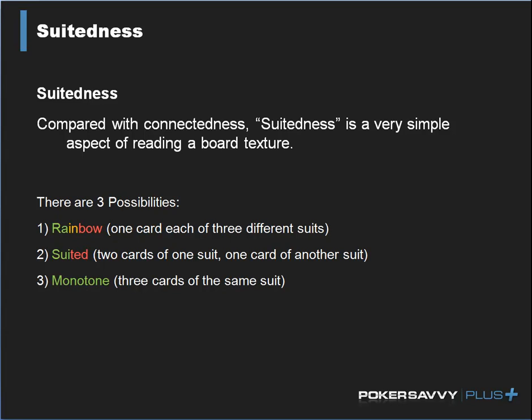Okay, that said, if we're just trying to put things into categories, obviously, like I said, the equity matchups and the relative hand strength hierarchies and so on are very different on suited boards and rainbow boards, but it's pretty easy to categorize them, to recognize a rainbow board versus a suited board. There's only 3 total possibilities.